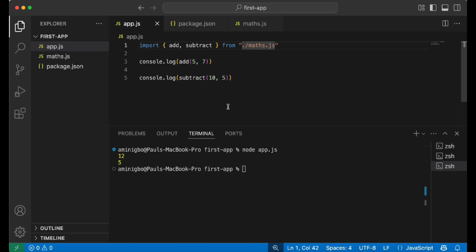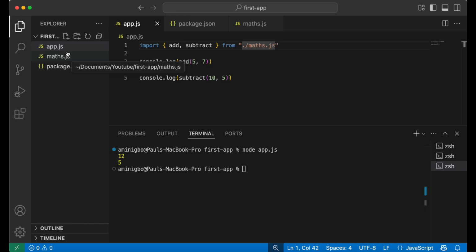Thirdly, we look at the file extension, just like I explained earlier. In CommonJS, we use the .js extension, just like we have the app.js, math.js, and so on. But in the ES module, we must work with .mjs. But in a case where you want to use the .js, that is where you have to specify the type equal to module in your package.json, just like we explained.